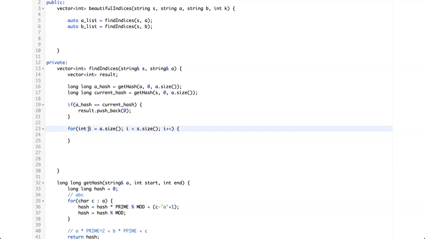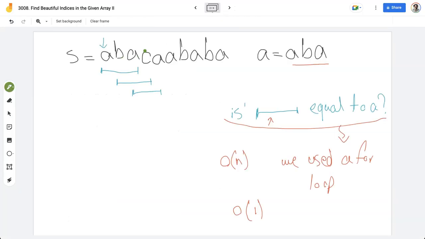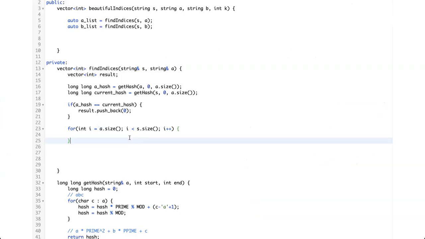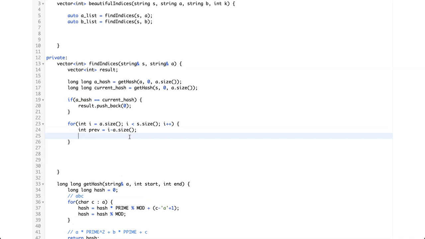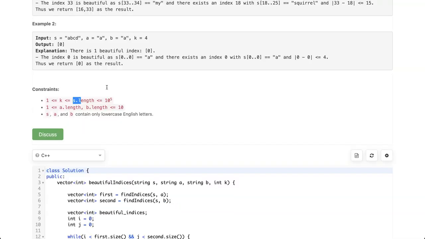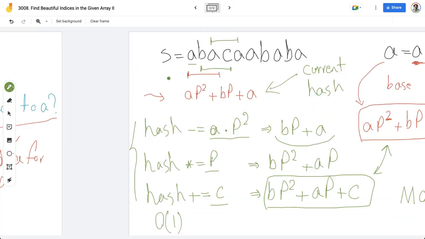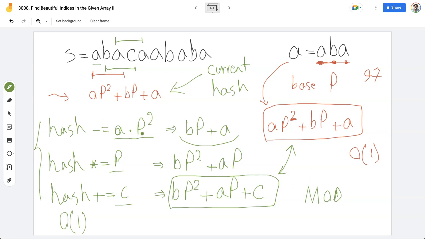It's I minus a.size. So 3 minus 3 is 0. Now I need to change the current hash and do these 3 operations. So minus A times P2.